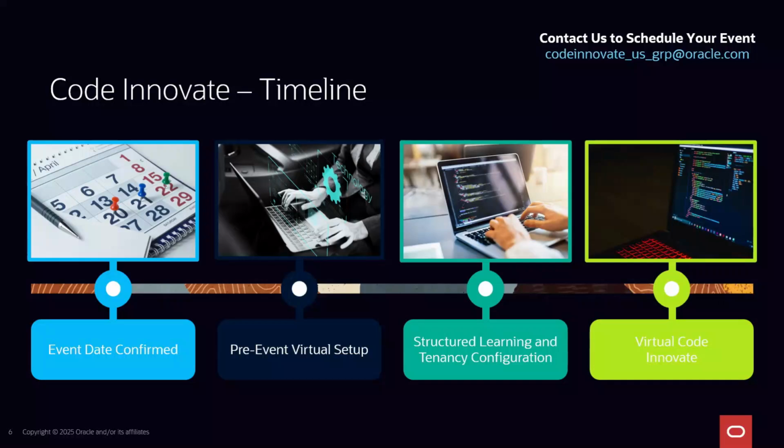At the top of the screen right now, you see we've got the email address if you're looking to contact us and you're interested in hosting one of these. You can also put your name and email in the chat if you would like us to reach out to you. And if you're already an existing Oracle customer and working with an account executive, you can reach out to them that you're interested in this, and they know how to find us.